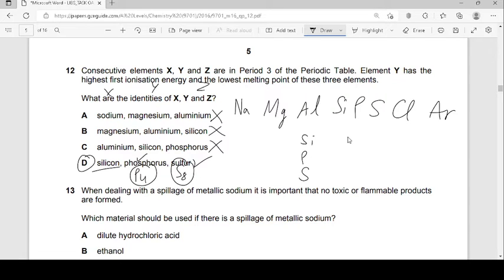Silicon, its first ionization energy is plus 786. Even at AS level, I would recommend you have the data booklet because it's quite useful. Most of the past paper questions are before 2022, so it's still in use. You can use it, but don't be too reliant on it at AS, because it's good to see trends, and you will not be provided the data booklet in your test. However, it's a very useful tool and I love it. The data booklet is quite a treasure trove of information. So yes, phosphorus does have the highest first ionization energy, which makes it the correct answer.